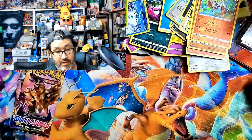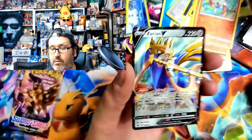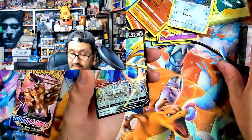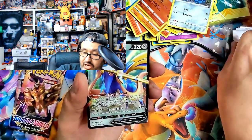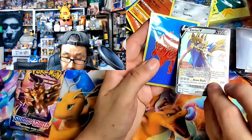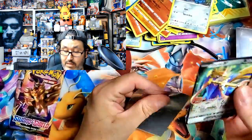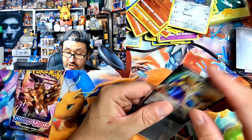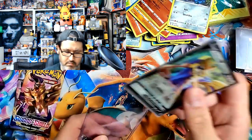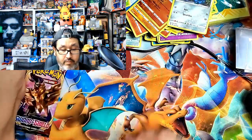Yeah, look at that, eh? I guess that's a full art. Looks like it's kind of messed up the card. Looks weird. Oh, there goes all the cards. See, if you don't put it away nice the first time, it comes splashing on you. And look at that. Is that the same guy? The shield dude, right? Shield, swords, and more shields, and then Grookey, and all these other ones that I don't know where they came from.